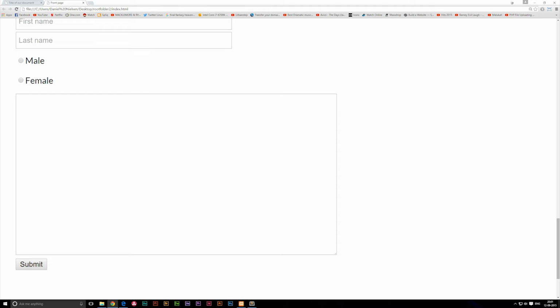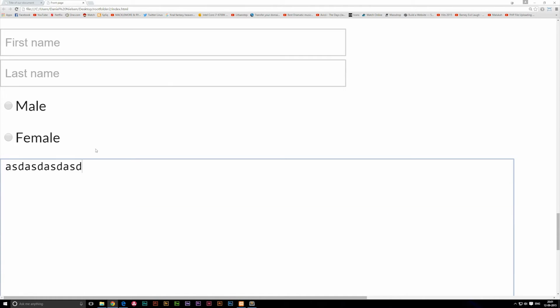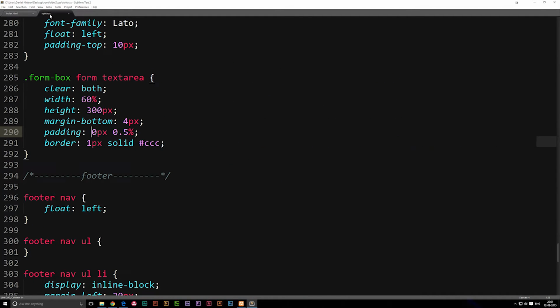So what we can do now is, you may notice that if I start writing something inside my form, we don't quite get the same spacing. Let me go ahead and zoom in for you. We don't get quite the same spacing from the top of the letters to the border of the text box as we do up in the input up here. So in order to add that spacing, we're going to have to go inside our text area styling.